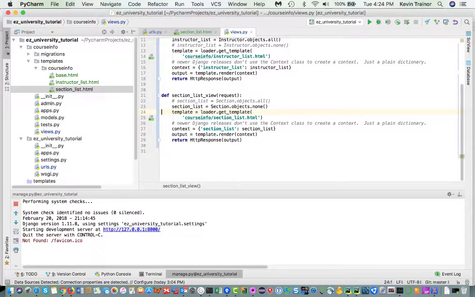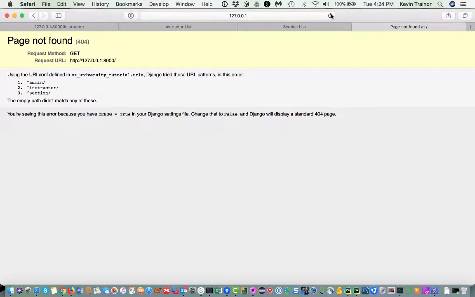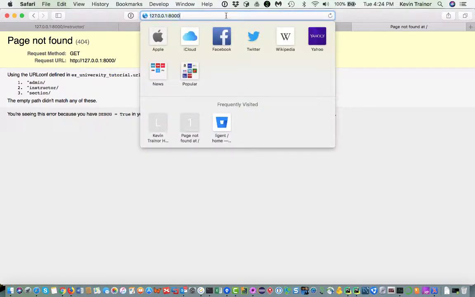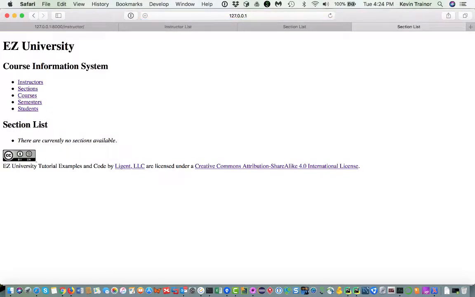I toggle that off, and I'm going to come off that line so it saves it, and I'm going to go back to my browser. Why it thinks it can't connect to the server, I don't know, but I must have done something a little fast. Let's go back to section. And there are currently no sections available.